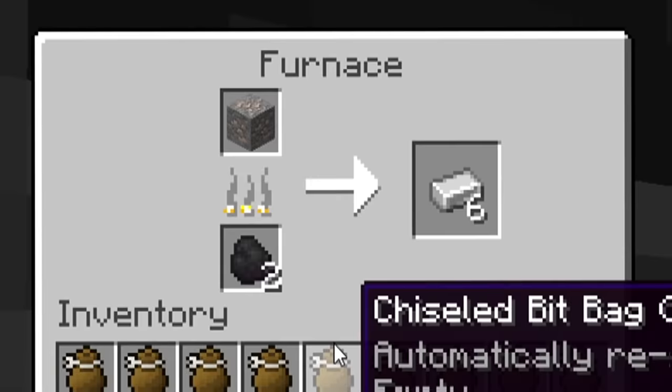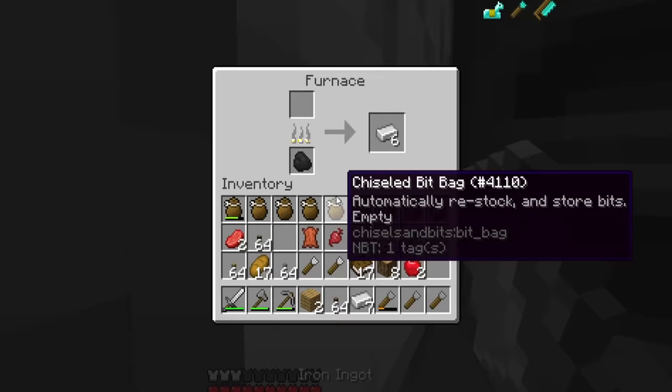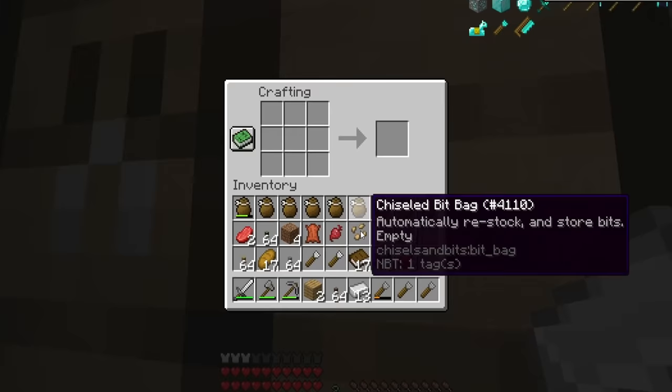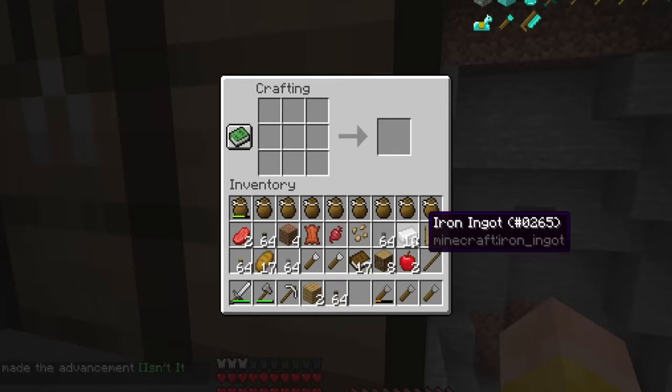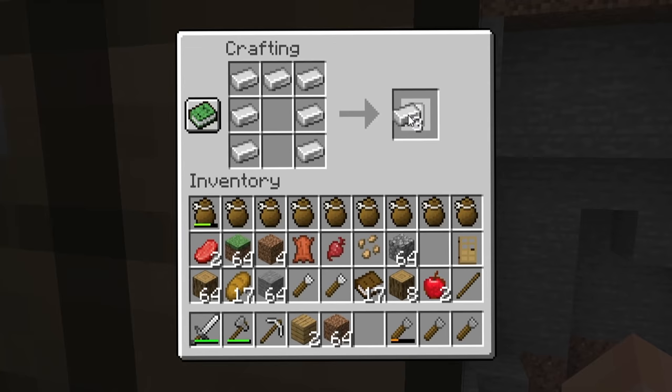Smelt up all this lovely iron. Look at us going, guys. We're on a roll here. Being tiny does not affect us whatsoever. So let's go ahead and make an iron pick. Now we can mine diamonds and gold when we need it. And we actually have enough to make a pair of iron leggings as well. I'm gonna keep the rest of it left over because we already have the iron sword.